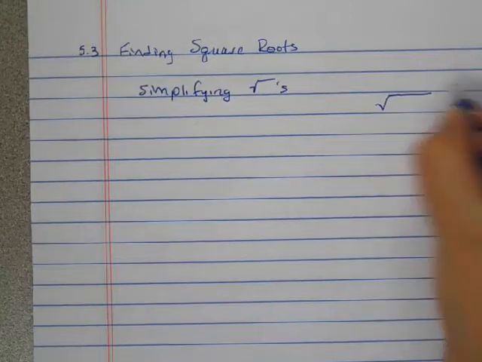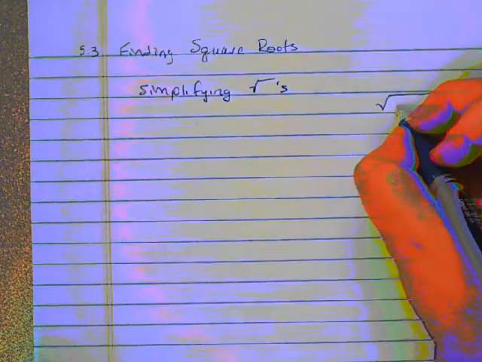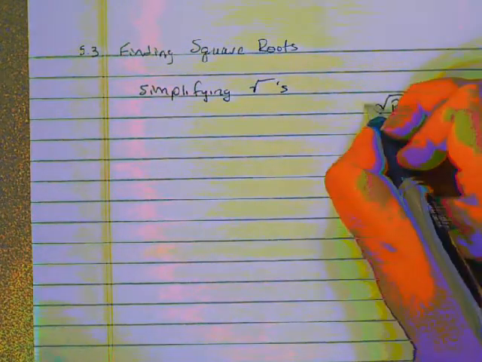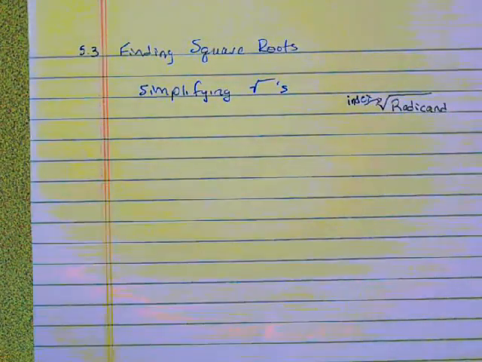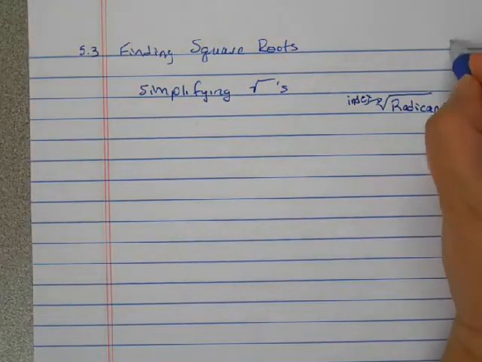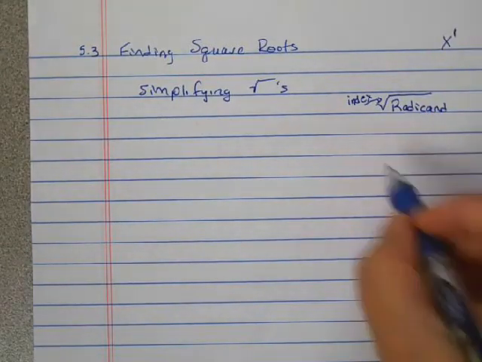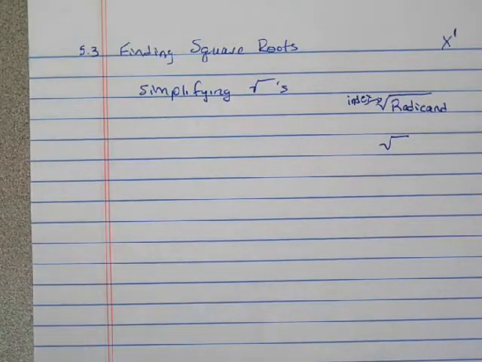This is actually called a radical symbol, not a square root symbol. And the number that goes under the radical symbol is called the radicand. This number is called the index number. When there is no number there, it's a 2. It's an understood 2. Kind of like if we have a variable like this, the understood exponent is a 1. So when there is no number here, it's an understood 2. That's why we call it a square root, because the index number is an understood 2.